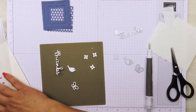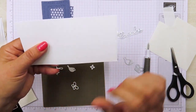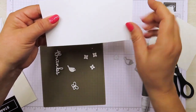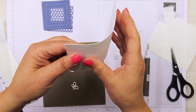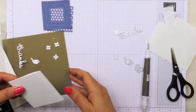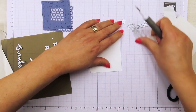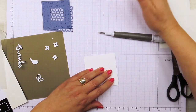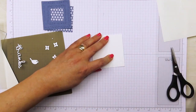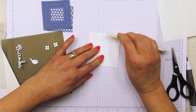All right. Now, what I have here is a piece of cardstock, which is the basic white cardstock, and it measures 6 inches by 3 inches, and I have scored it right in the middle at 3 inches. And so I'm going to be folding this, and let's use our bone folder. I'm going to move all these dies off. There. I'm going to use my bone folder to make sure that I've got a nice crease on this.